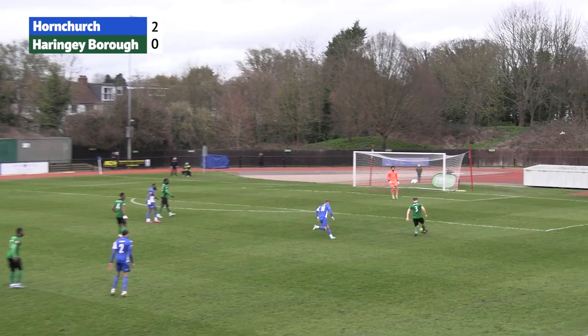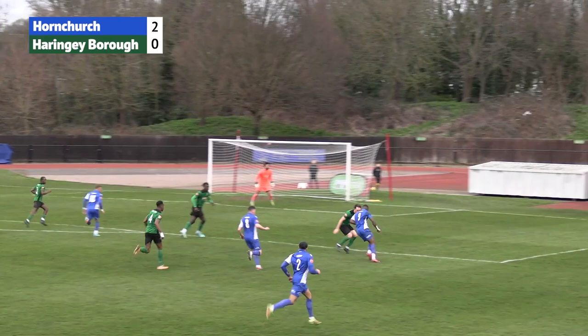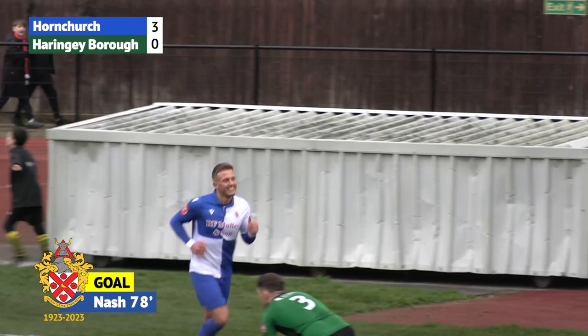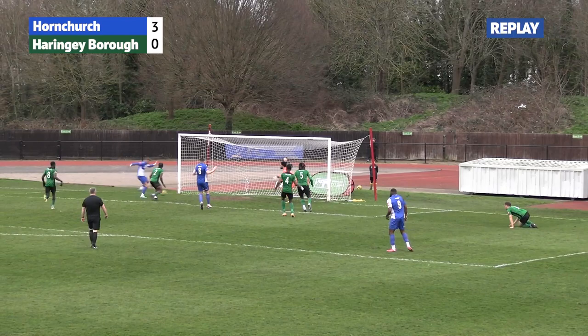Liam Nash chasing play down. It's Akiwendo again, holding up play. Monville on the overlap — squares it across goal, and it's Liam Nash! It's a third for the Urchins, a goal for Liam Nash on his return to the squad after a month out, reaffirming his status as Hornchurch's top goalscorer — though Fabiak had been threatening that. It'll be a nice race between them for the Hornchurch golden boot. Fantastic cross from Monville, and that's as easy a tap-in as you'd like.